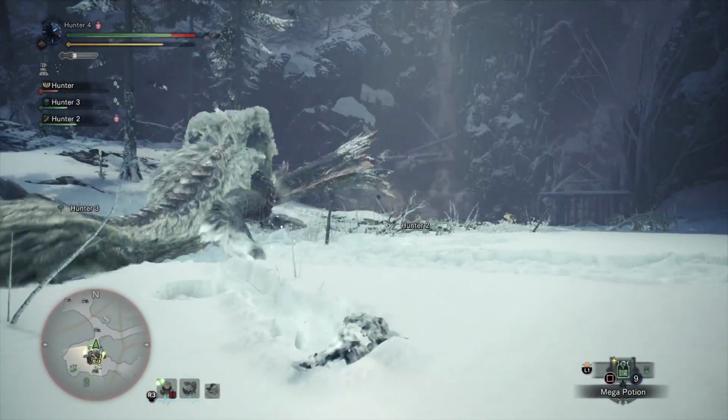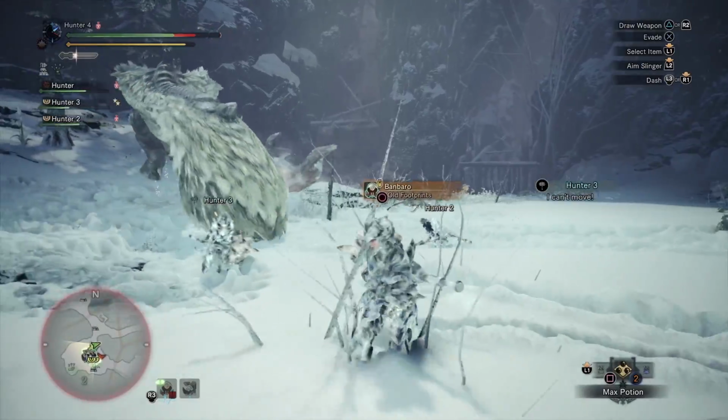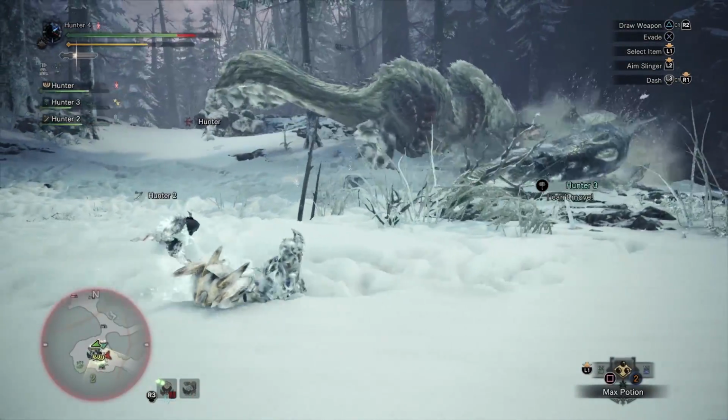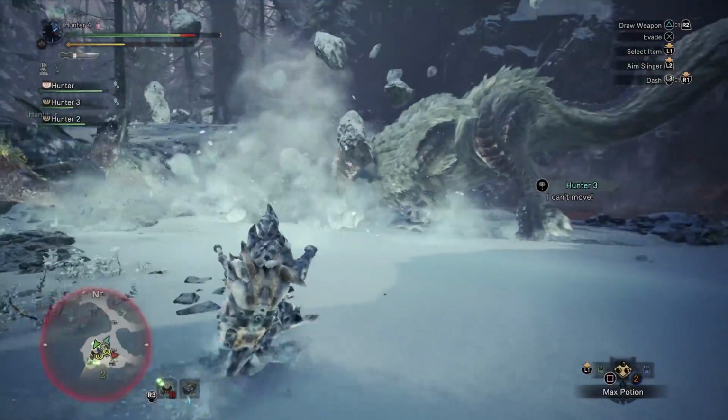So you can see that yeah, he has like a whole Banbaro tree. He threw a full freaking tree at me there. As one does. Yep. Oh, Beotodus is down. All the snow is like totally trampled now. It was so beautiful and pristine.